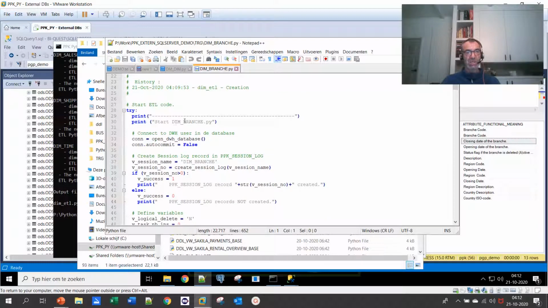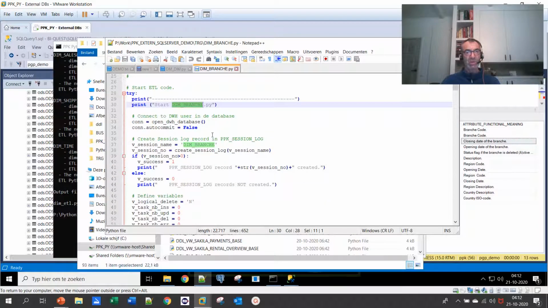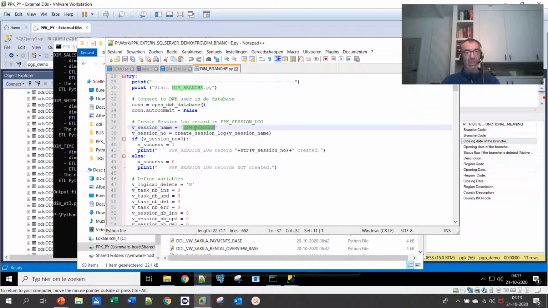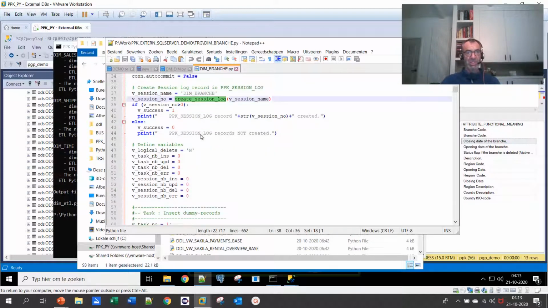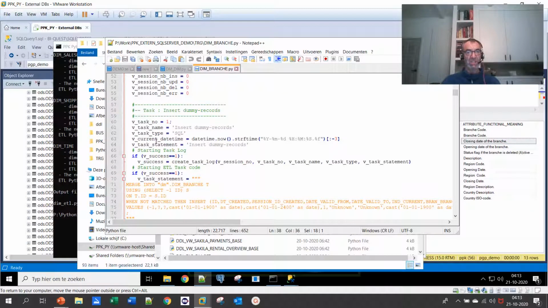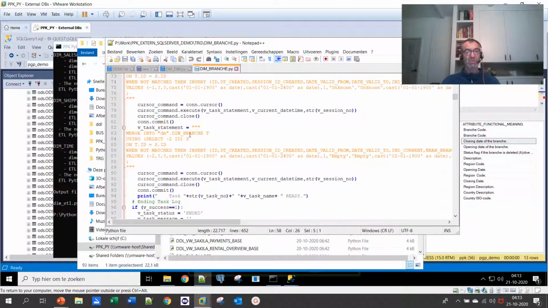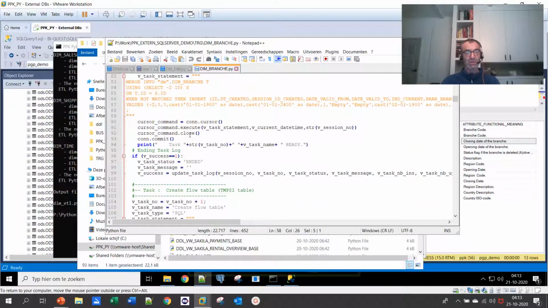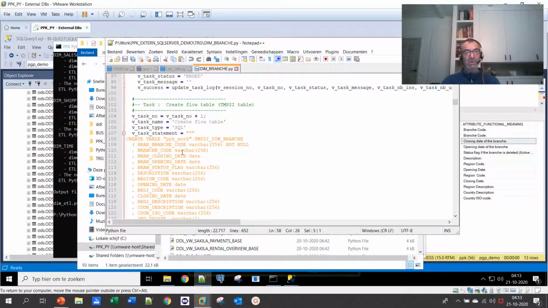It starts with a connection to the data warehouse database. It's logging all kinds of things. It's creating session logs, and within the session logs, it's recognizing the number of inserts, the number of updates, the number of deletes. It's inserting dummy records, -1 and -2, to set the relation from the fact to the dimension. It's creating a flow table.